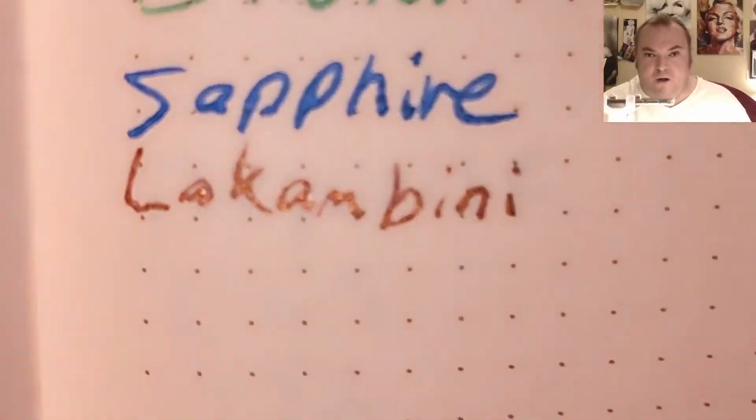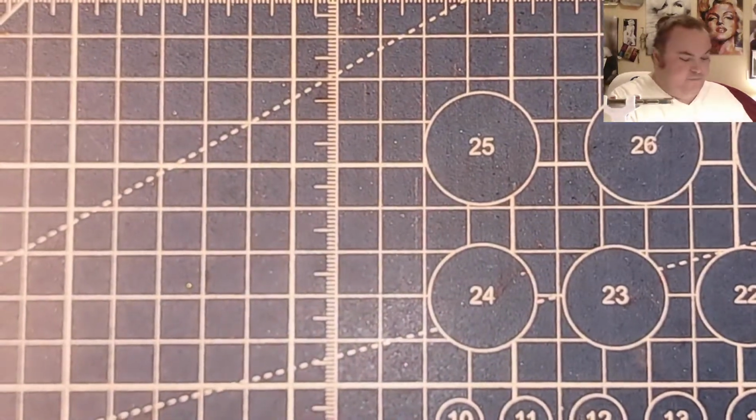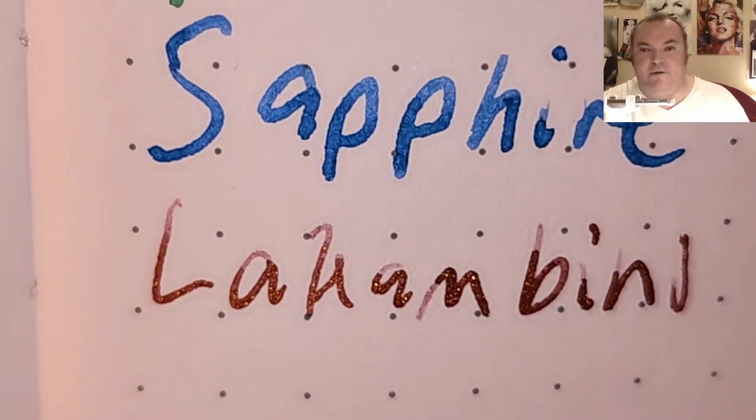Exceed 100 GSM heavyweight paper from Walmart.com. A little bit of spread. Bled to the page. Archer and Olive notebook paper, 160 GSM. No feathering. No bleeding. No ghosting.